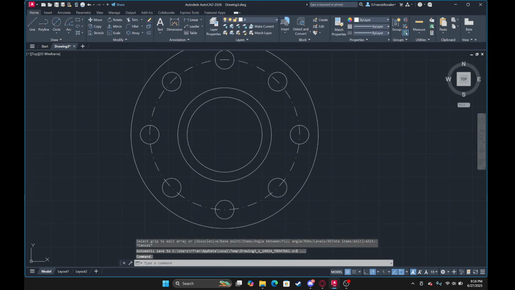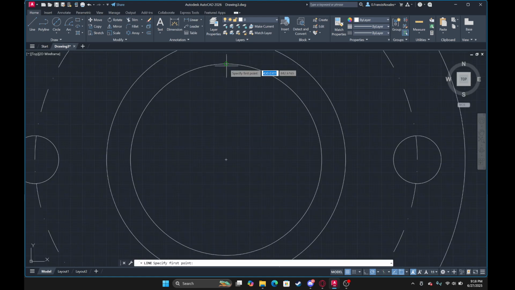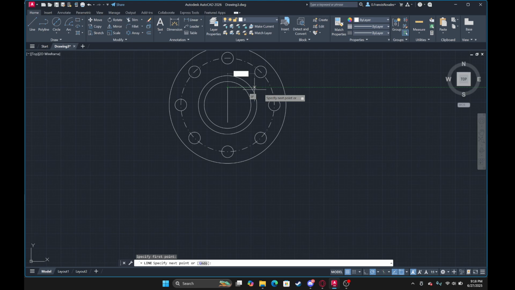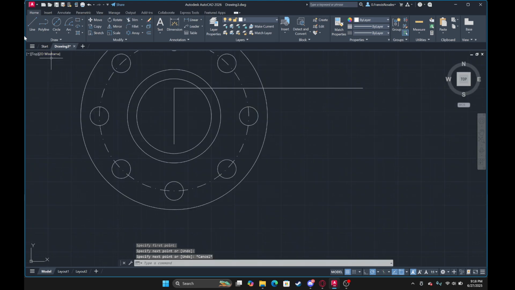Now we're gonna use the lines in order to cut this. So first let's go from the center. Let's put 15 up and 15 down. After that, we're gonna cut this circle. Since we're gonna cut it, let's put a line over there and another line over here. And same in the bottom part, line there and another line over here.